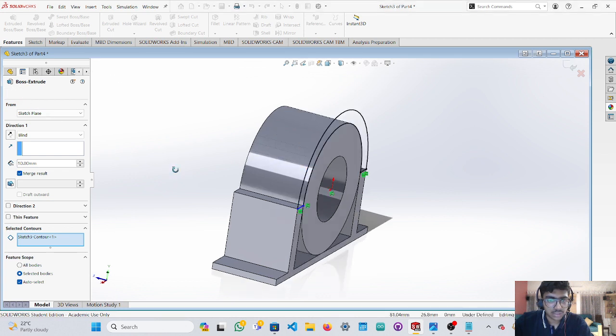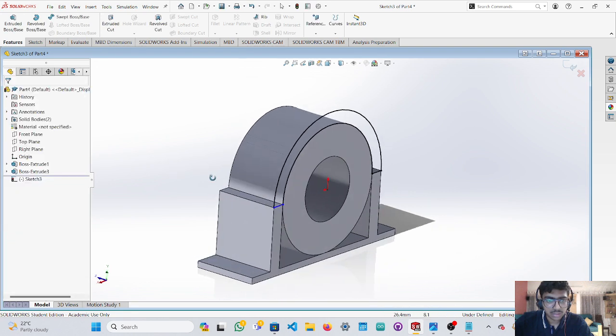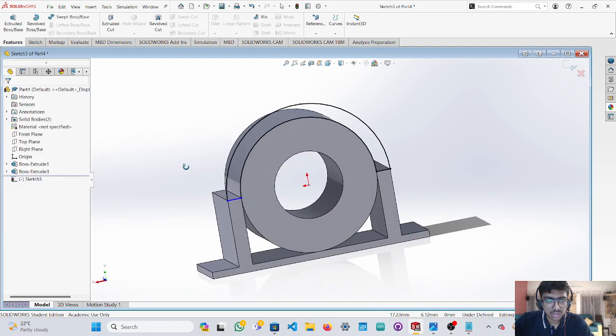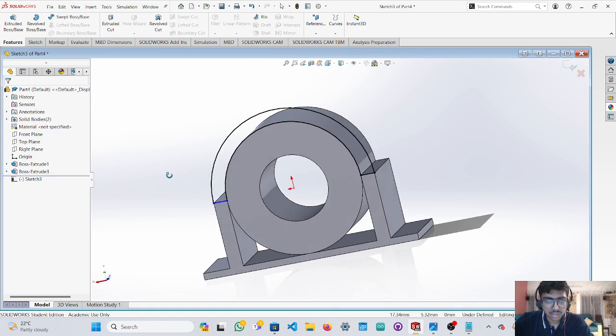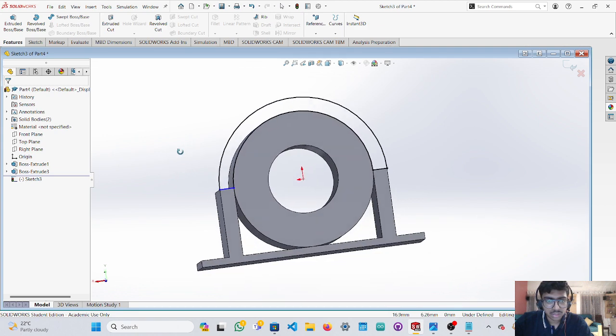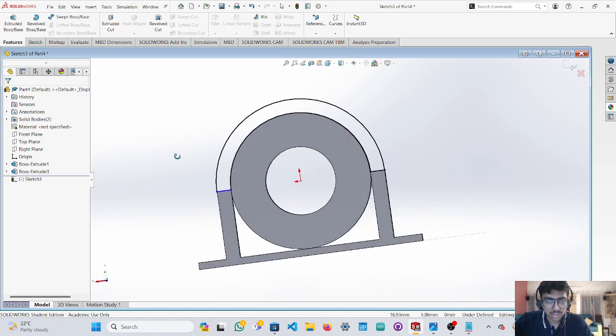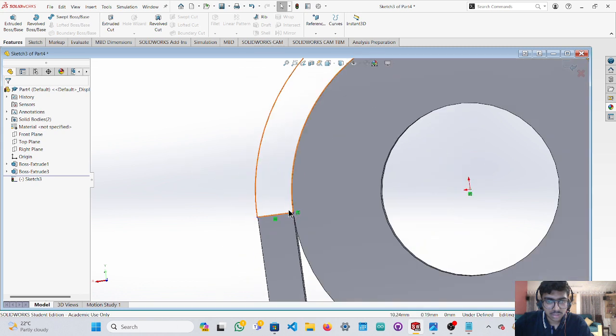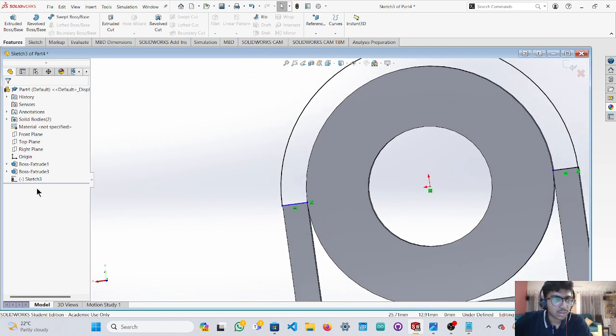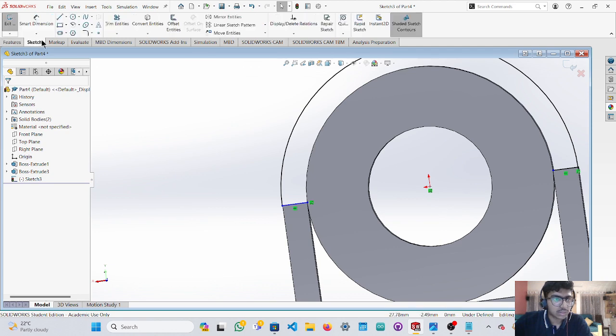Result in zero thickness geometry. Hold on, let's just do this, right?